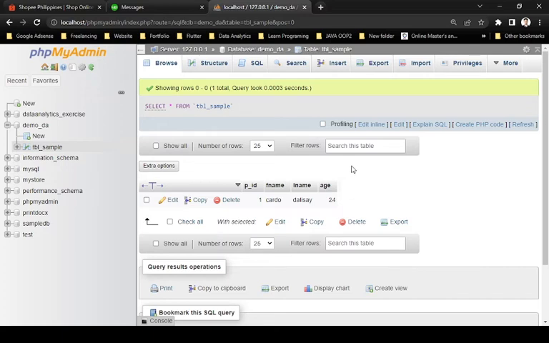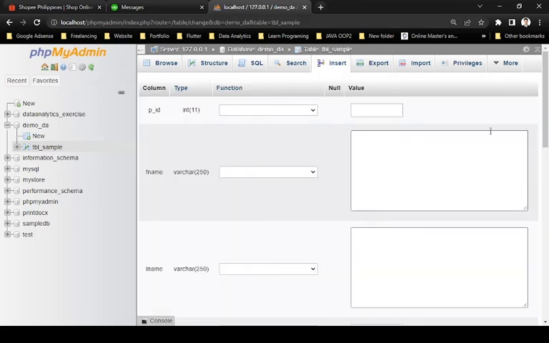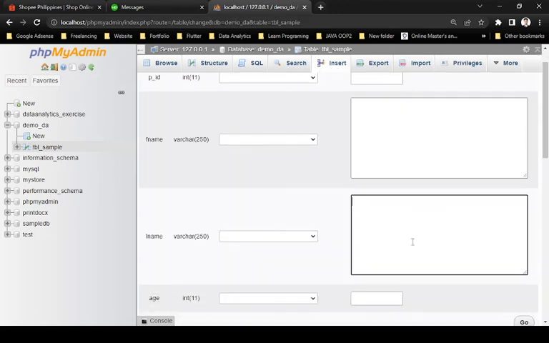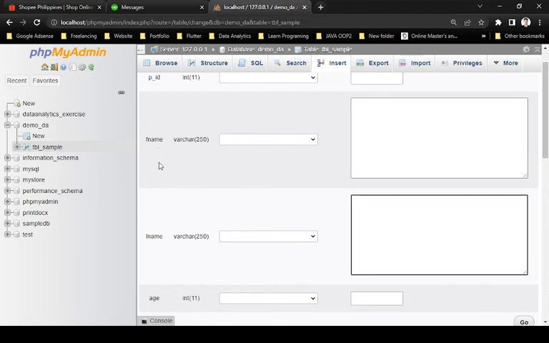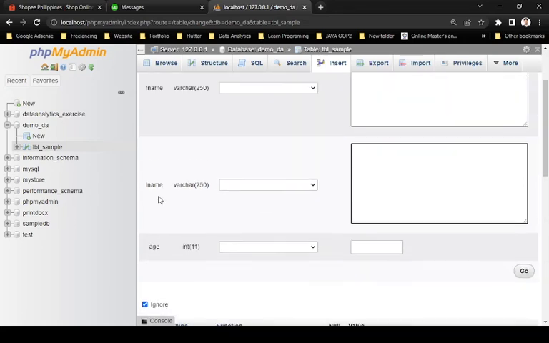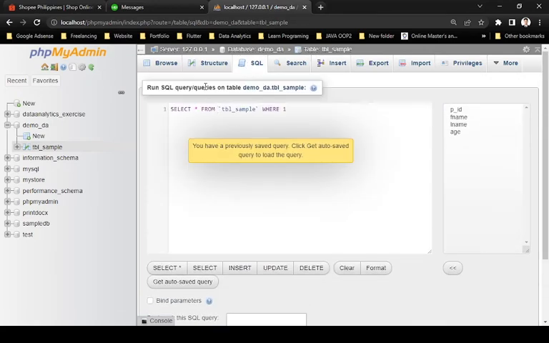Diba? And then another way to insert a data, which is dili na ta mag-query diri sa insert from, napadiretso na, so diri na sa insert. So I know kabalo naman mo ani, no? So provide lang mong value ani sulod sa ani nga mga column name sa table, which is the first name, last name, age, and the PID. Okay?